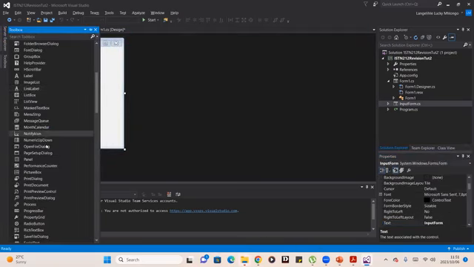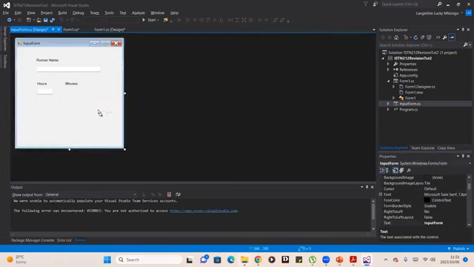Right? And then we're going to add the text box. And then they're going to enter their minutes here, right? So that's what we want, right? We want the runner name, and we also want the hours and minutes. We don't want them to type it in within one text box, because you're not going to be sure what they've typed in unless you force the user to enter a certain way.